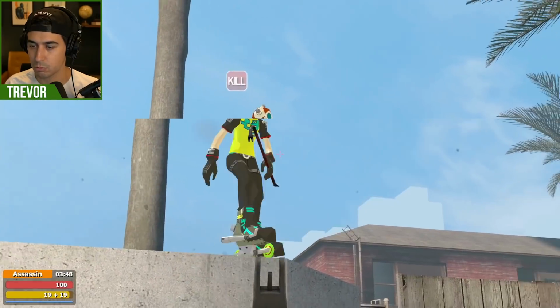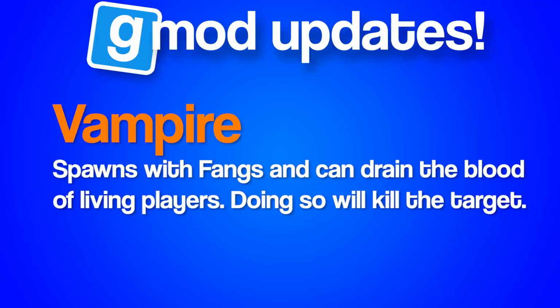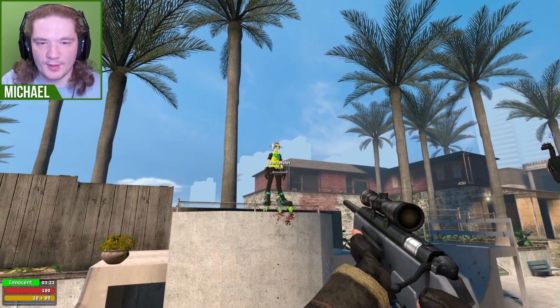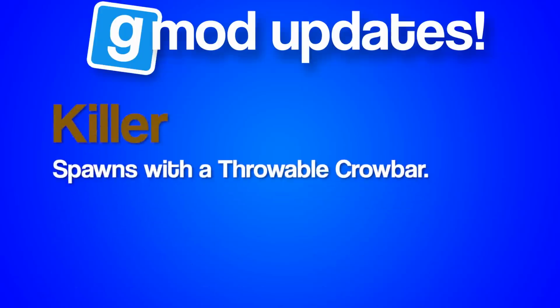Vampire has fangs. Pretty much the vampire can go up to somebody, suck their blood, and after 5 seconds that person will die. The swapper, now when you kill the swapper, you immediately swap roles with the person that you killed. So nobody dies, you just change roles. So it's like you're infected with being the swapper. Exactly. The killer didn't change, but now spawns with a throwable crowbar. So that is a thing.